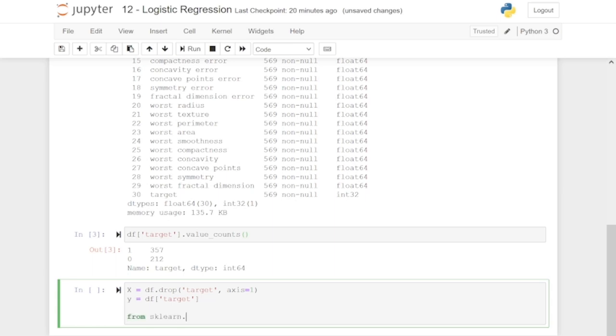And then let's go ahead and split this data set into a training set and a testing set. So we're going to split our x and y into x train, x test, and y train, y test, using train test split that we can import right from scikit-learn.